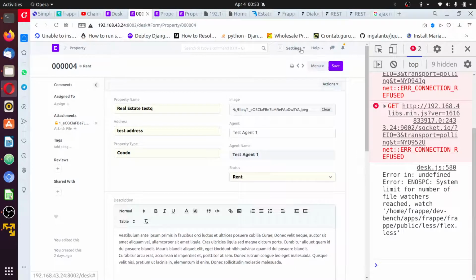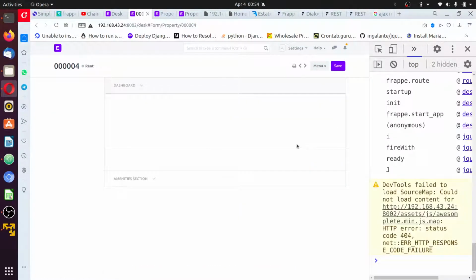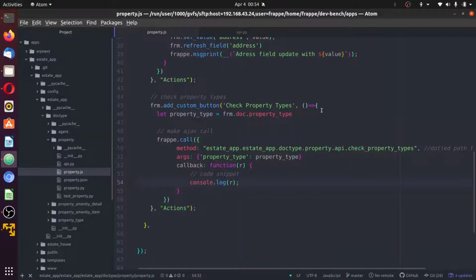Go here, reload. Okay, there's a little error. That is why this page did not reload properly. On reload, you can see it did not show what it should. We go back to check what the issue is. Check the code to be sure it's okay.